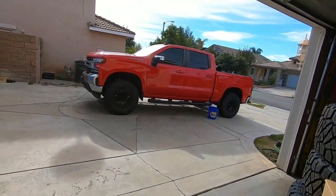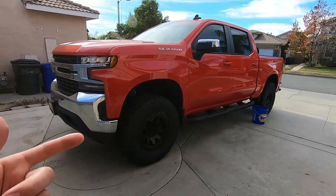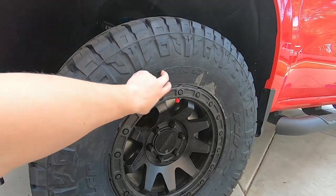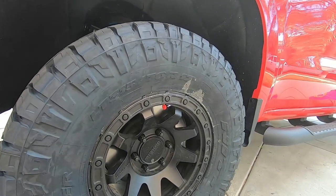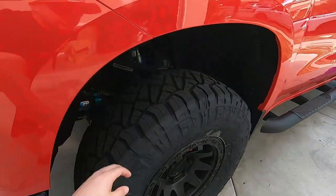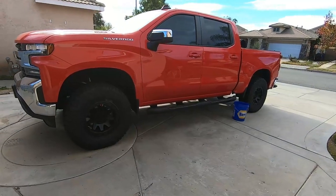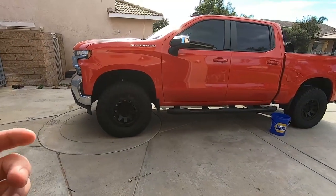We're going to do a little bit of maintenance on the LM2 today, the 1500 Duramax. First, I wanted to note that just a couple days ago I actually swapped out the tires, and I went for a 315-70-17. So this is like a 34.5 by 12.5, similar to a 35, and it's E-rated, so it's a great tire. The tires we had on before were about a 33.9, so they're about a half inch smaller and an inch narrower.